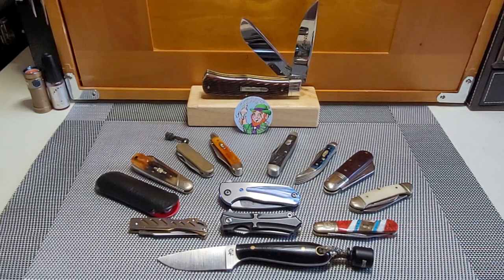But these don't cause it. We all know that. These don't cause it. So I love carrying a knife now as an old fart because it's such a flippin' good tool. So do I have to limit myself to whether I like slip joints or locking knives or fixed blades? No, I'm in a position where I can like them all. And do you know, I actually believe I'm richer for it, as in richer in my knife hobby.